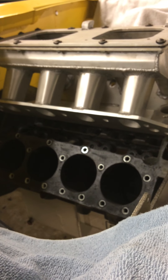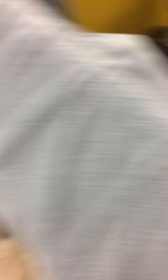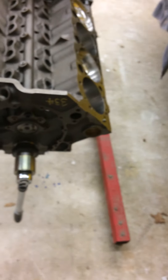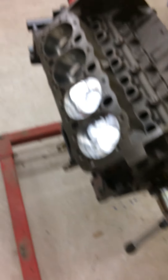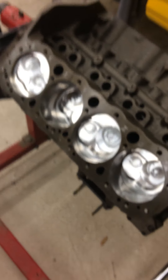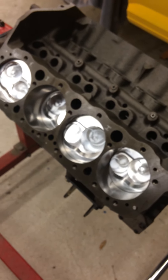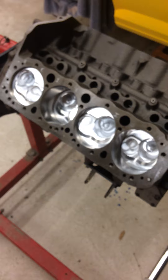Last time I saw you, I'd put half the motor together but couldn't finish it because the rods were all hitting each other. But I got all that finished and was able to put the short block together — this guy is all ready to go, everything's torqued down. It's a brand new block and it didn't come with the little studs for the oil pump, so I had to pick up some dowels for the oil pump. Got those in a bag over there, and this thing will have heads on it pretty soon.